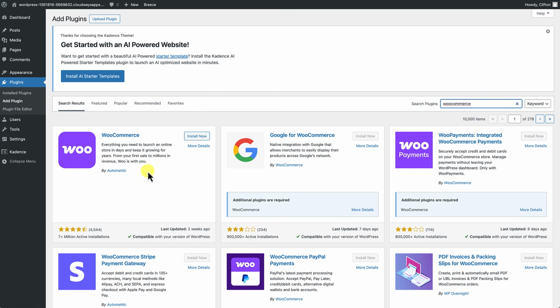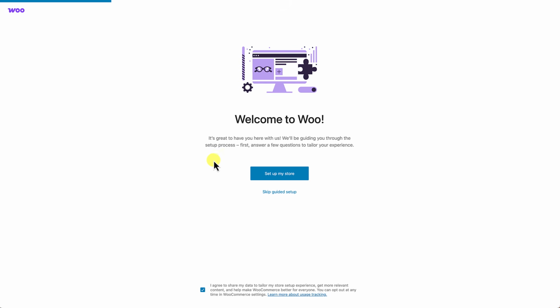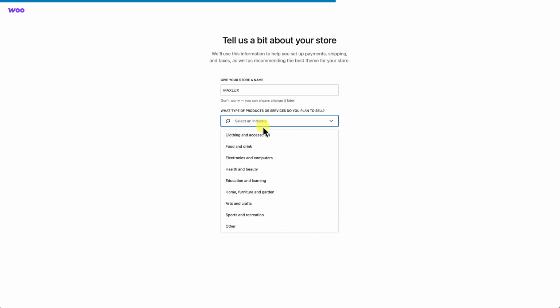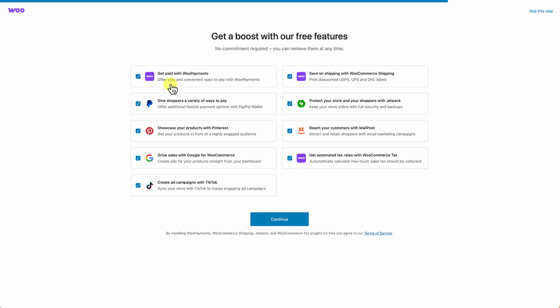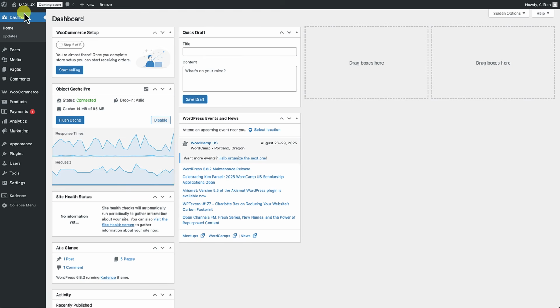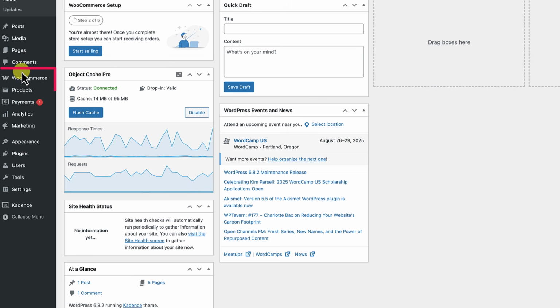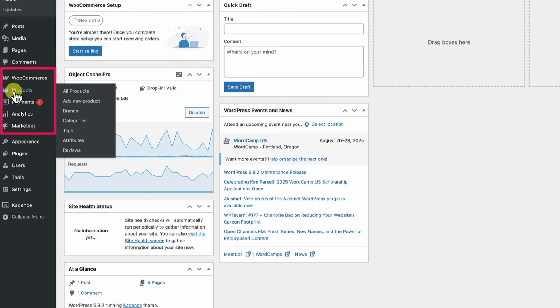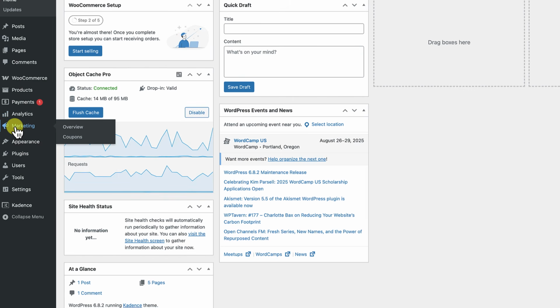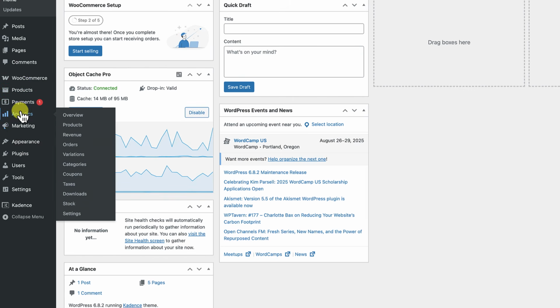Okay, so earlier in this tutorial, we installed the WooCommerce plugin, which is responsible for handling all the e-commerce functionality for our website. Let's walk through the settings for WooCommerce quickly and then begin the process of adding our products. So I'm going to navigate back to the dashboard. And once you're here in the admin menu, you're going to see WooCommerce. You're going to see products, payments, analytics, and marketing. Okay. These 5 menu items are all related to your e-commerce operations.